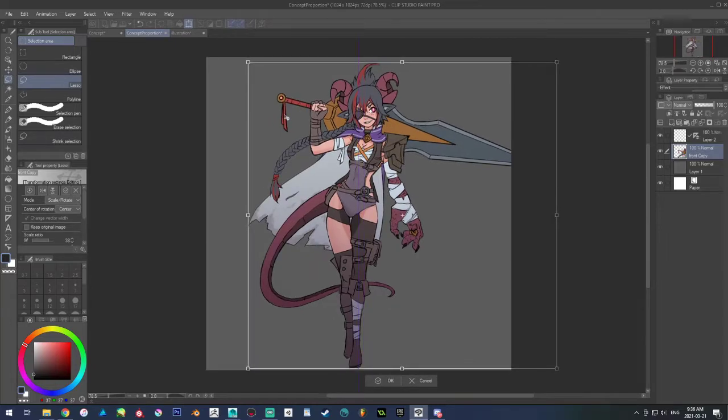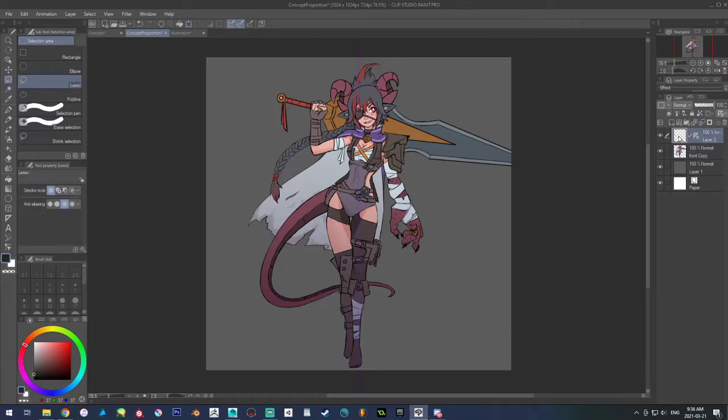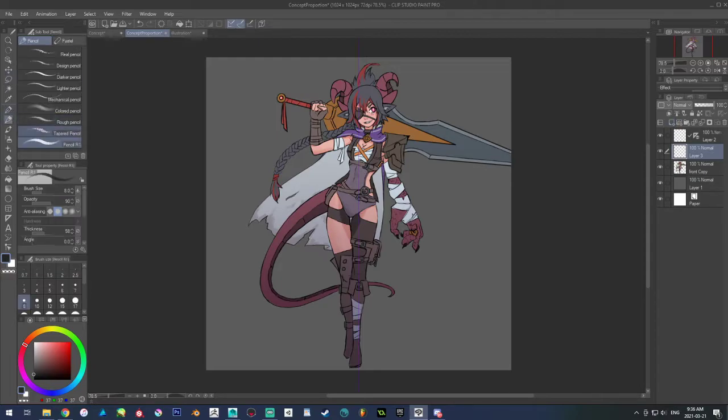That on there. Come on, hit OK. And we're just going to create another layer. I'm going to see if symmetry works on all layers. This is actually something I haven't tried before. It does. Okay. If I turn this off, does it still do? Okay, good. So I want symmetry to be off right now, just so that I can figure out my proportions.